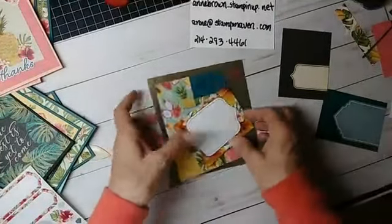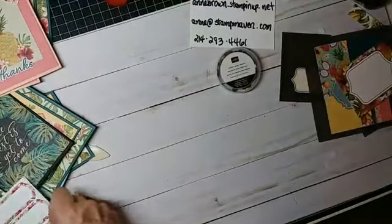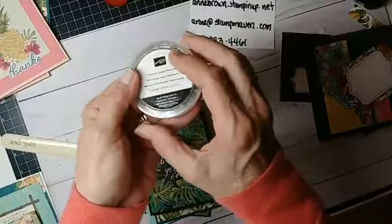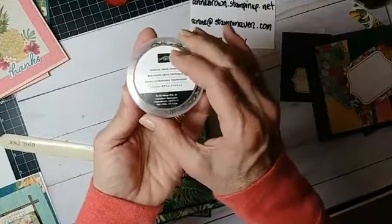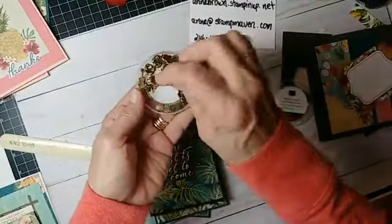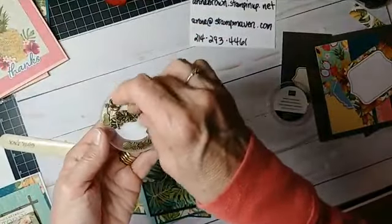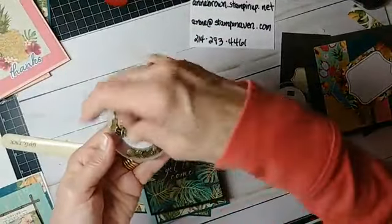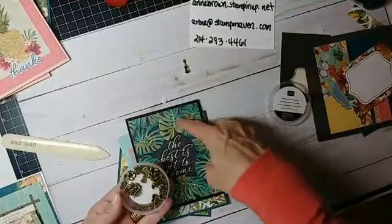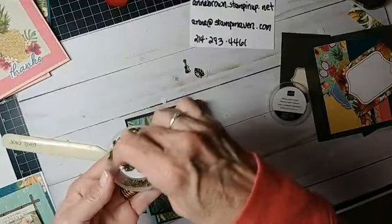Now, okay, here is the fun part that I was going to show you at the end. Okay, as part of this suite, we have these fabulous tropical Oasis trinkets. There is a guitar. There is a leaf that looks suspiciously like the leaves here. There is a pineapple.